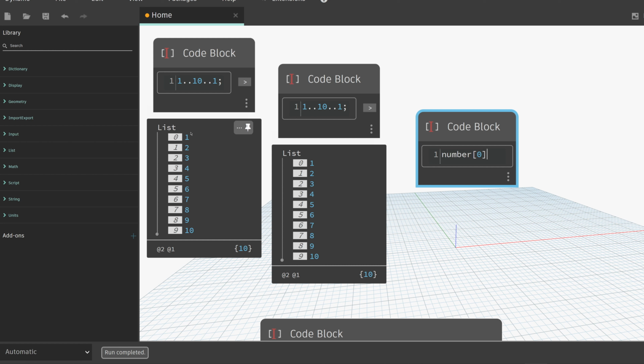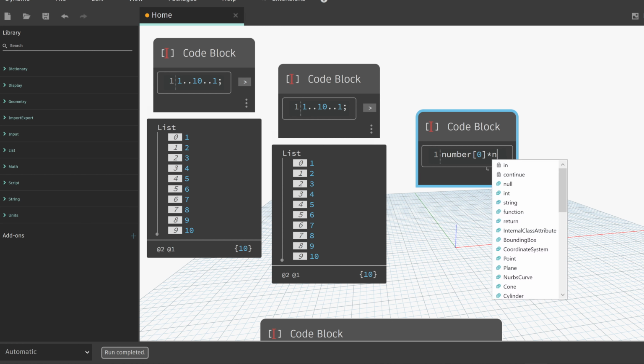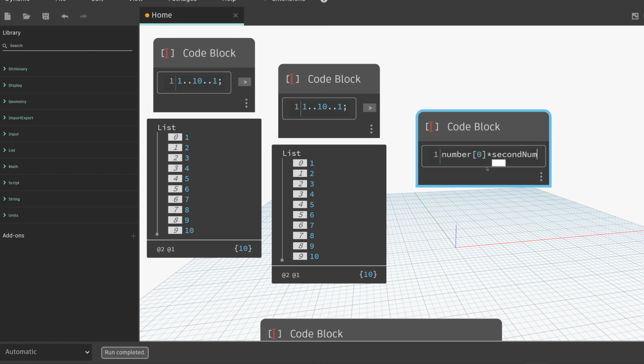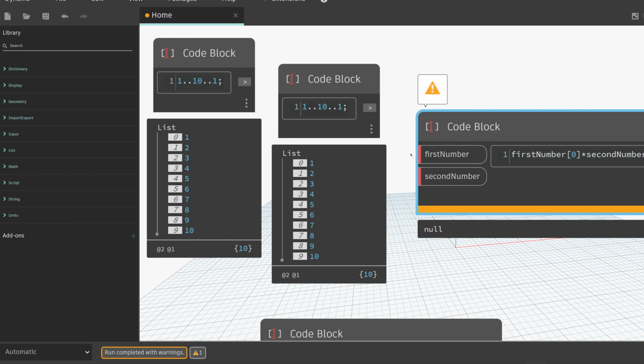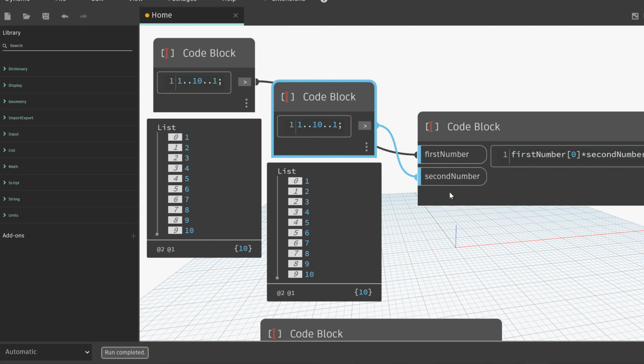I mean 0 is the position, is this one, plus multiply by second number, which I want to be, let's say, 7, but is stored on the position 6. And I will type here first number and second number. Okay, and then the first number I'll put the list, and then the second number I'll put the list.